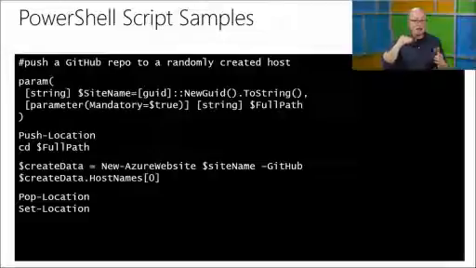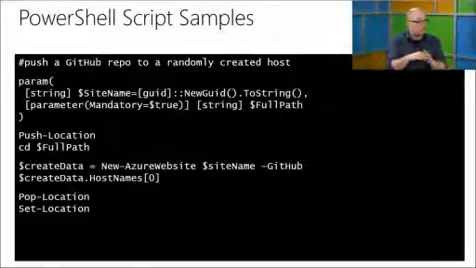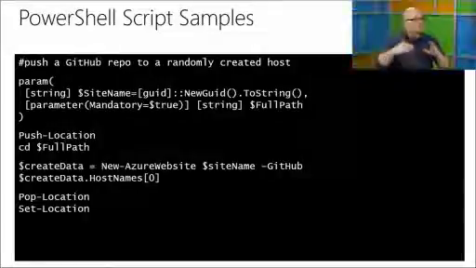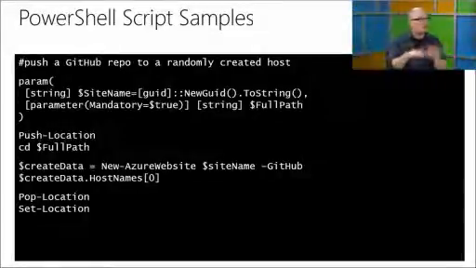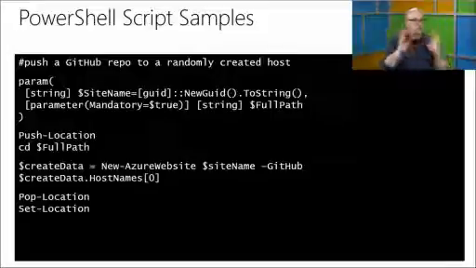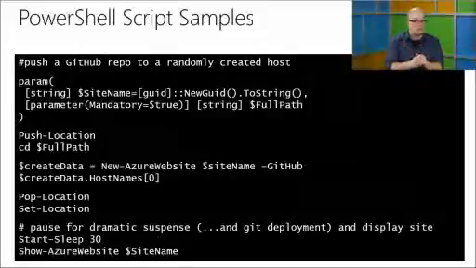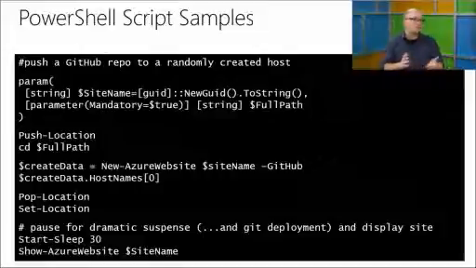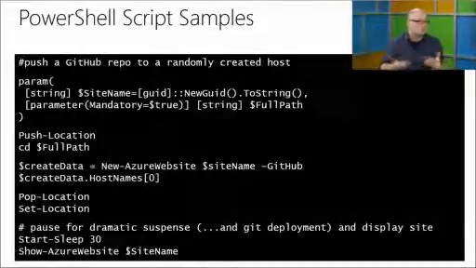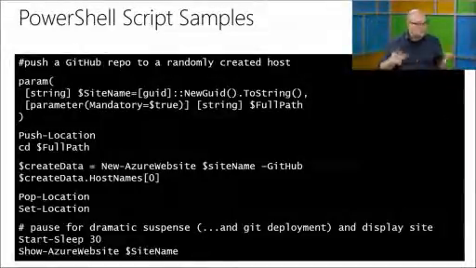And then the last line here that we're doing is actually returning to wherever you were on your command line. Push and pop, it's like a stack. That's right, exactly. So we're pushing wherever you are, so you can be anywhere in your operating system. This one just says, okay, where's the repo? It switches over there, pushes out to the cloud, creates the site for you, and then finally even opens it up in a browser. So the last one, I've got a pause for dramatic effect in there, but really what we're doing is we're just waiting for it to build and deploy. That deployment will be created easily within 30 seconds.